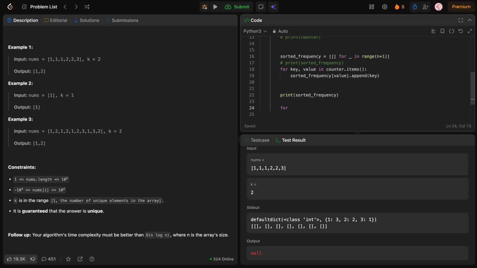And then we just need to return the top k elements. And I have used an extra data structure, a list, to store whatever I'm going to send in the output.